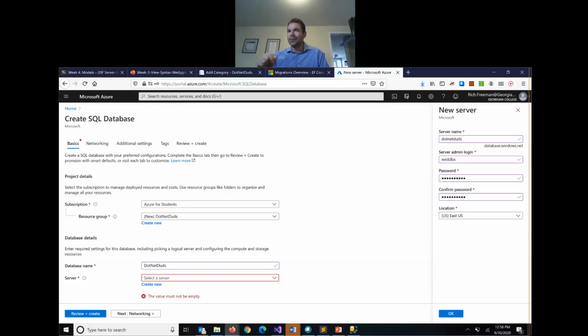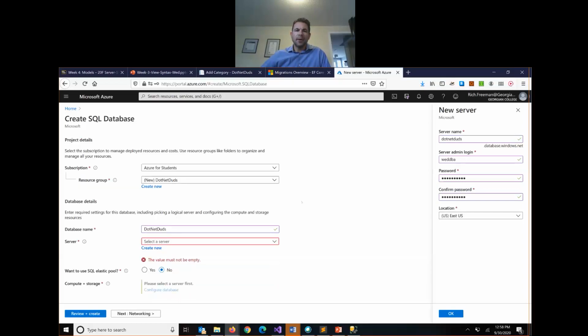You have to put these credentials in a file so you don't forget them because you're going to need them in your web application and in Management Studio. If you forget them, you have to come back to the Azure portal and reset the password. So the easiest thing, put it in a text file so you have it. So I'm going to click OK.